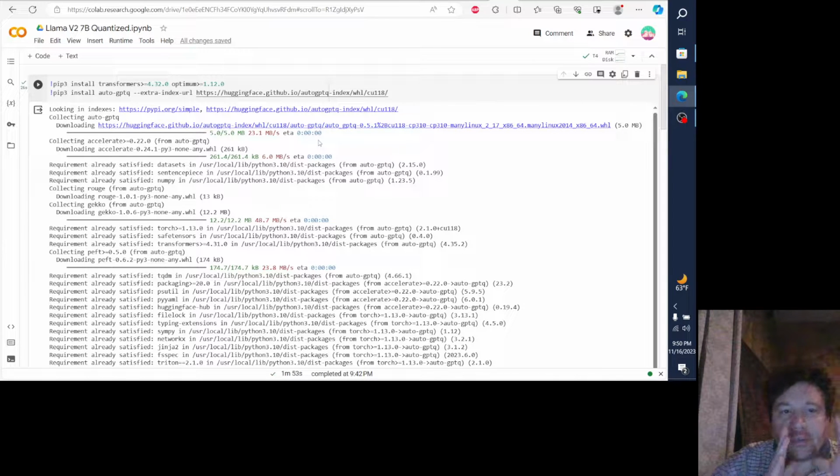But I'll share a link in the description to the Google Colab notebook that we're looking at here. I played around with this a whole lot, with a lot of different packages and different things, and this is the best way that I was able to get it to install. This is the most simplistic setup for me. It's just a pip install of a very specific transformers package, even if there's a later one or an earlier one, I don't care. I want this one. Same thing with Optimum, which are the two packages that you'll need to install. And I can't guarantee other versions work. I guarantee these two versions work. So run it with this.